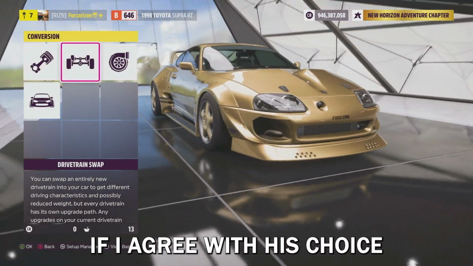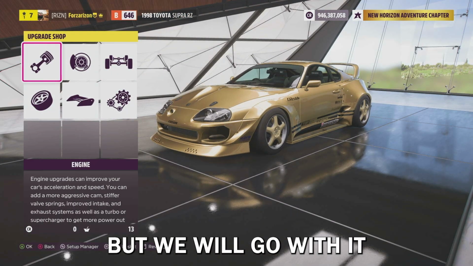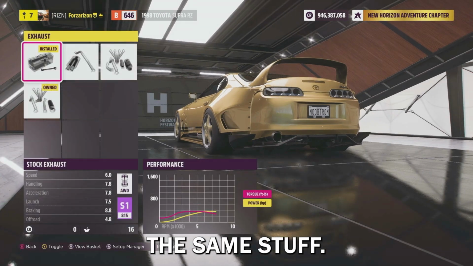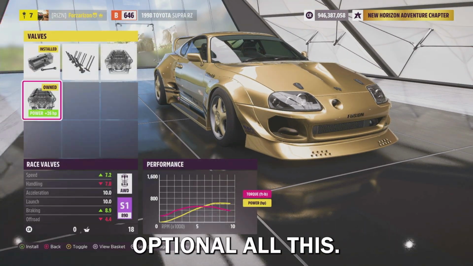Now, I don't know if I agree with his choice to not have the turbo on, but we will go with it for now, and we will put on all the upgrades that he has. And pretty much from this point, everyone's gonna have the same stuff. You just put all this to race spec. So as you can see, I'm choosing the bottom option, all this.